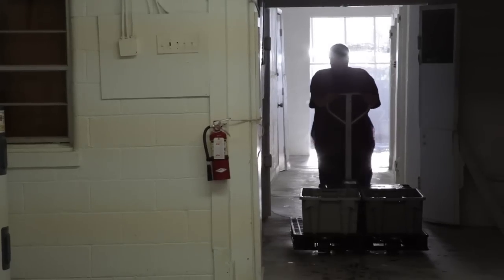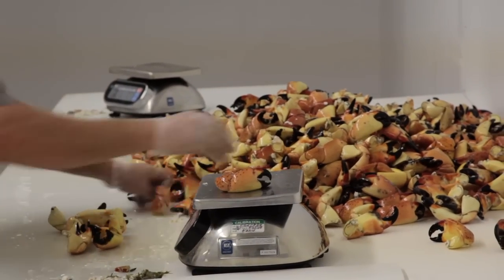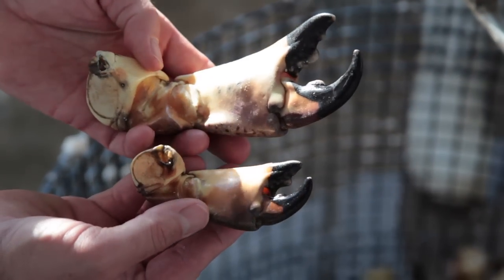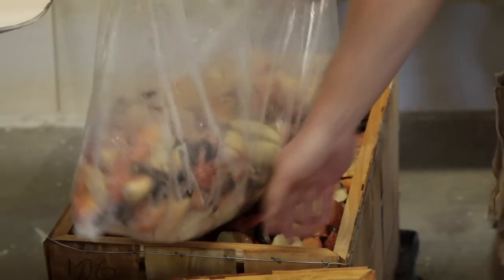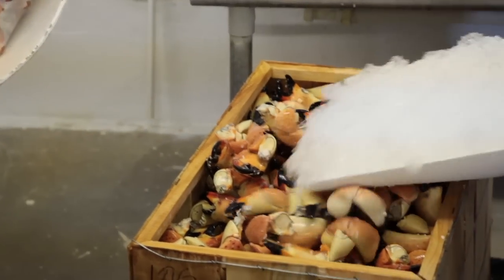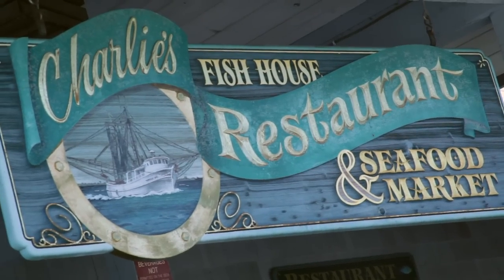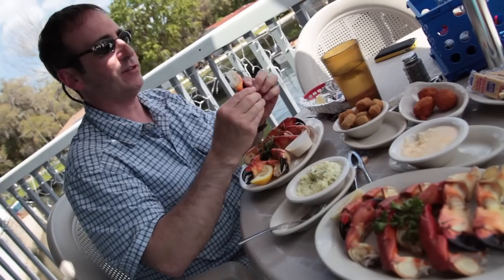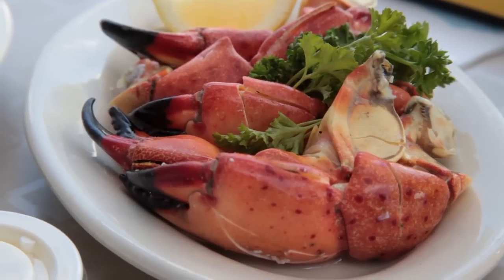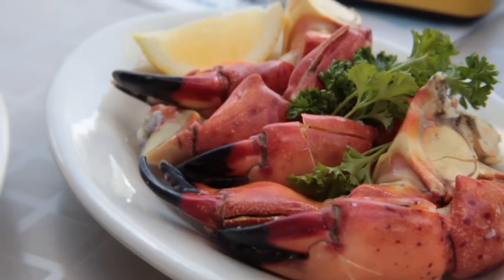This frigid water stops the cooking process and brings the claws down to about 35 degrees. Then they are shuttled into a sorting room where very well-trained handlers grade the claws based on their size: small, medium, large, and jumbo. Once sorted, they go into a giant refrigerator where they are held at 32 degrees until they are shipped off to market, or right across the harbor to Charlie's Restaurant, where people can enjoy them only hours old. Florida stone crabs are the only crab or fish that I know of that can be eaten but does not give its life in the process.